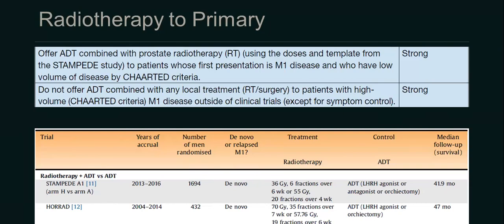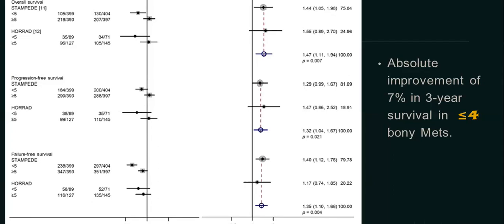When you talk of oligometastatic prostate cancer, there are two big studies that come to mind: the STAMPEDE and the HORRAD. And the article by Burdett in 2019 seems to summarize this very well. This is a post hoc analysis of the HORRAD trial. The HORRAD trial initially did not show any benefit, but they did not subclassify into the lesion numbers. If you now subclassify into less than 5 or more than 5 metastases, and you check the overall survival, the progression-free survival, and the failure-free survival, from the forest plots you can see that there's actually benefit in giving radiotherapy and ADT to patients who've got less than 5. So that's where the less than 5 is for the HORRAD and the STAMPEDE, for progression-free, and then failure-free for STAMPEDE and for HORRAD.